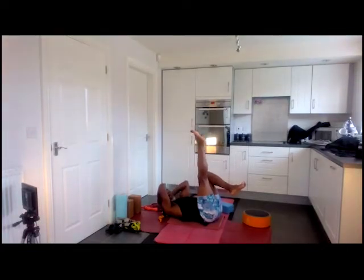Inhale. Come back to center. Bend the knees. Hold the breath. And press your lower back down. As you exhale, curl tailbone up, your elbows into your left knee. Reach your right leg straight up.